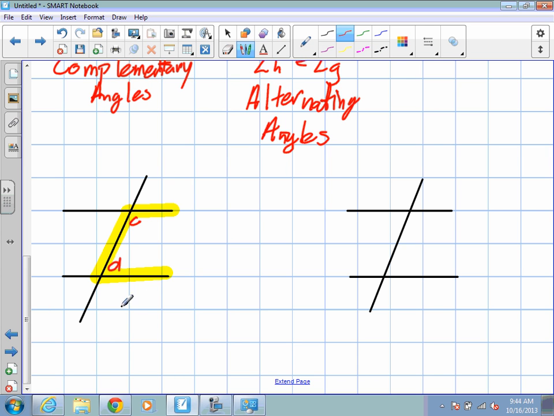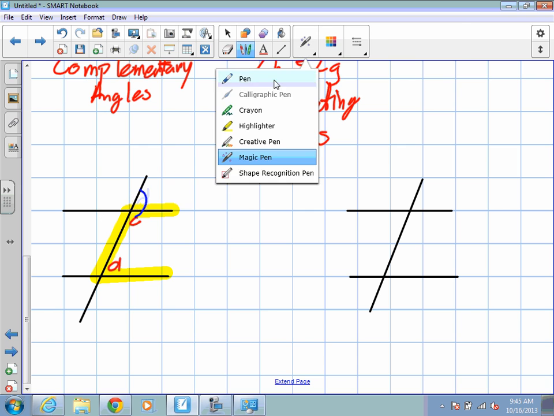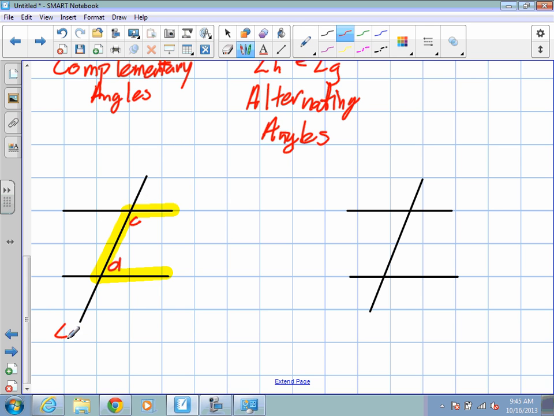They're not opposite. Are they equal to the same amount? No. Supplementary. You're right. In fact, what Carl has discovered is that this angle D is technically the same angle here. And what do we know about supplementary angles? What do they add up to? 180. So we know in this case, angle C plus angle D equal 180 degrees. It's a supplementary type of relationship. They call this corresponding angles.